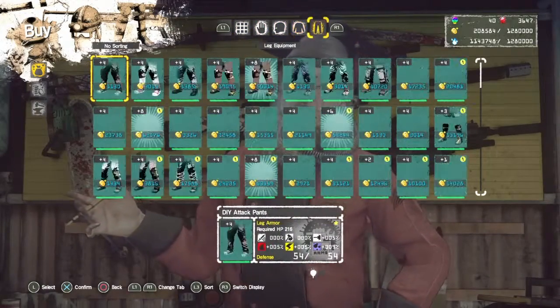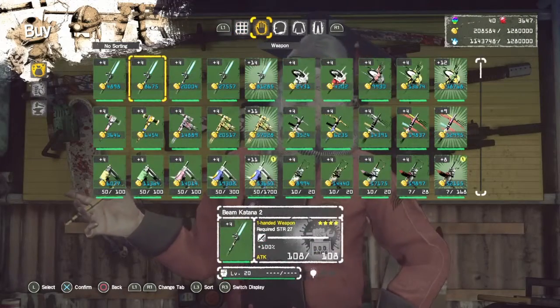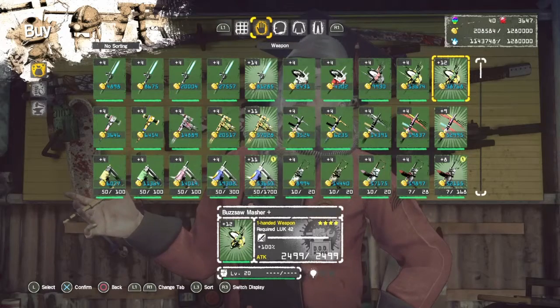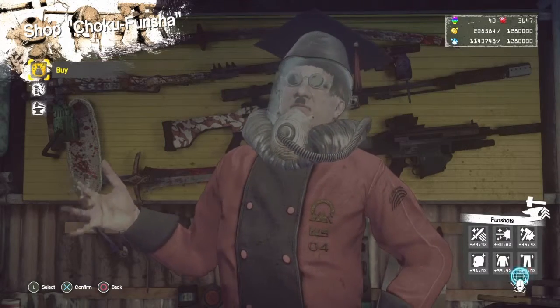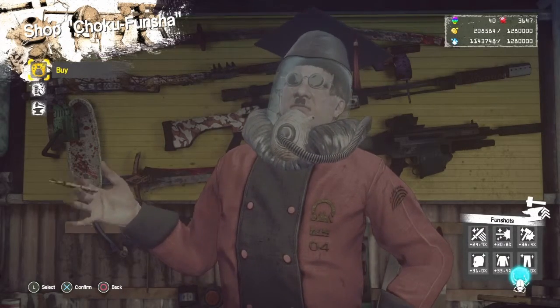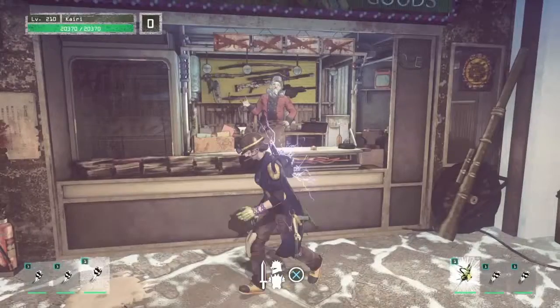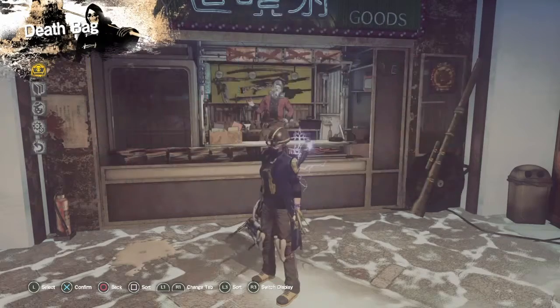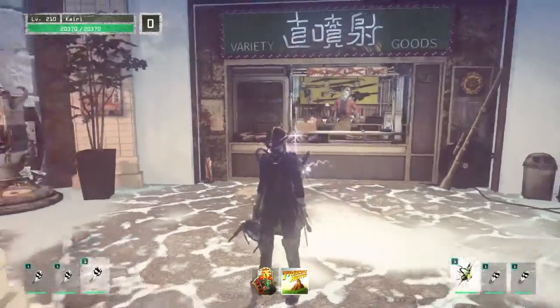And the weapon, I have the Buzzsaw +12. I think I have it +12 in my hand too. I thought I had it +14. I guess not. Yeah, +12, which has 2,498 attack points. So this is how it looks.